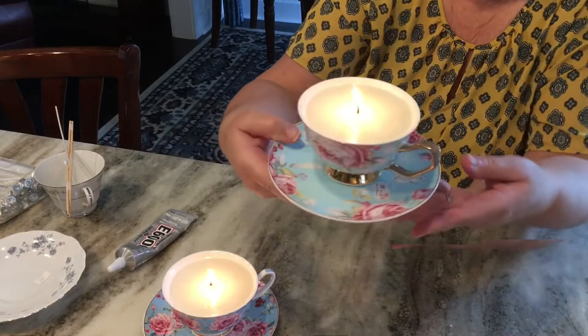This little teacup and saucer I decided to make into a pin cushion. I'm just going to put some E6000 glue on the base of the cup. You don't have to use china — if you wanted to use really cute fiesta ware or any kind of modern type dish, that's fine. I'm going to tape this down so it holds in place and dries securely. The next day, I'm ready to make these gifts. I just made a ball, like you do yo-yos, gathered it around the edge, then filled it with polyfill, loaded it with hot glue, and then just stuck it in. That's how easy this is.